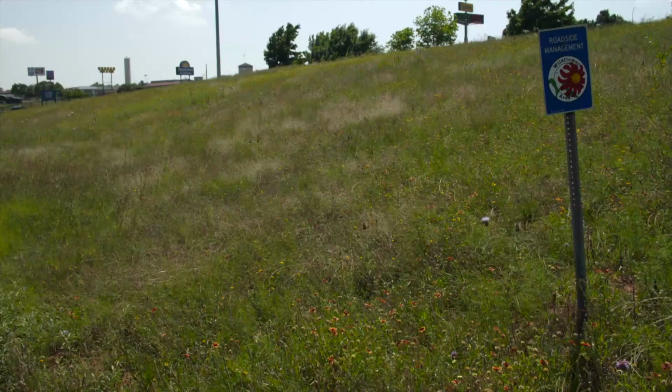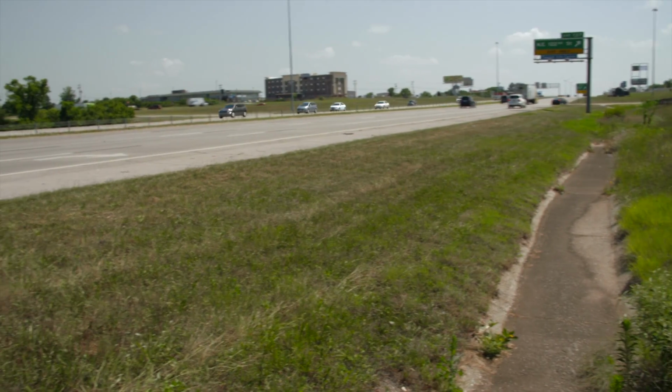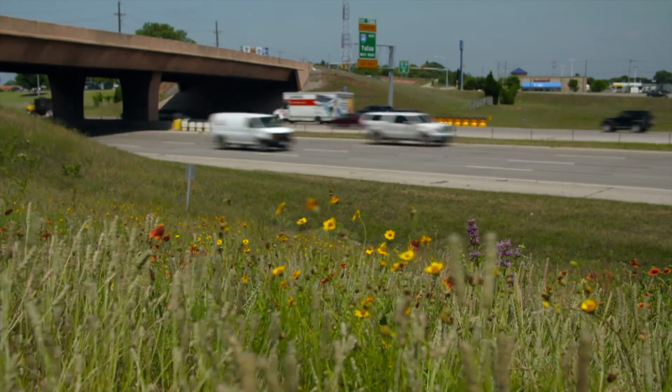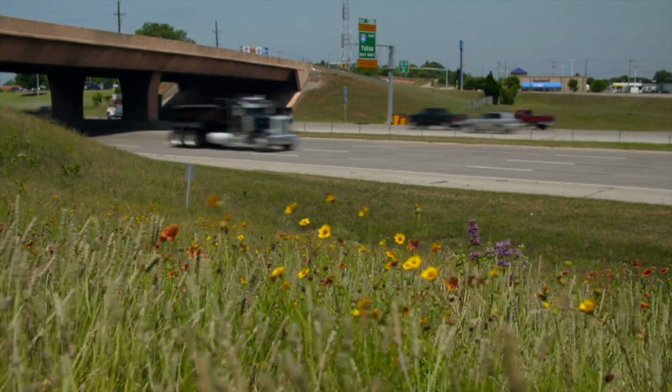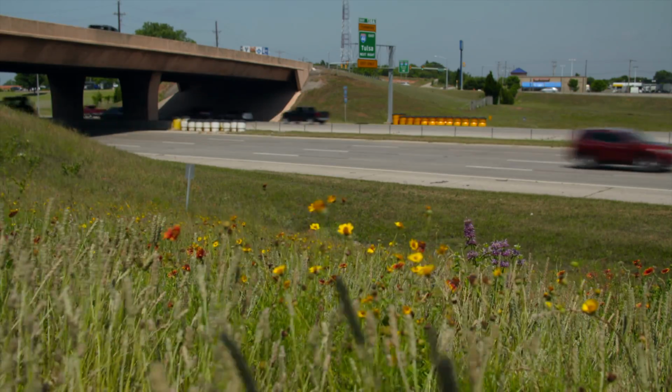How big is the safety zone typically off the side of the highways? Well, the safety zone typically includes the median areas unless they're very wide. But it's typically about 15 to 30 feet depending on the class of the road you're on. So on an interstate, it would usually be at least 30 feet.